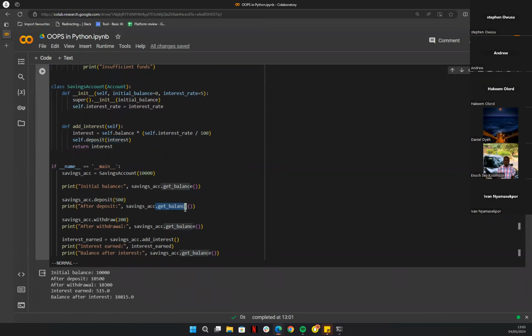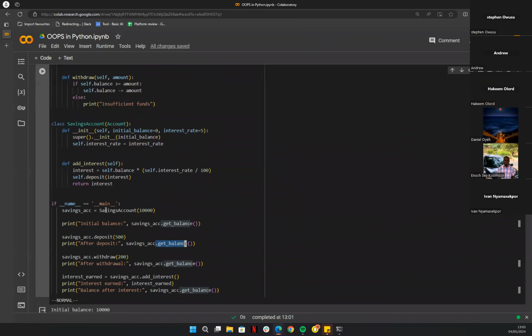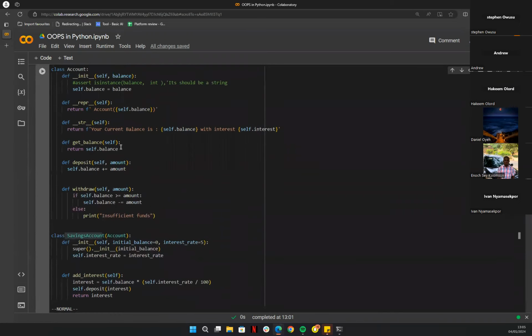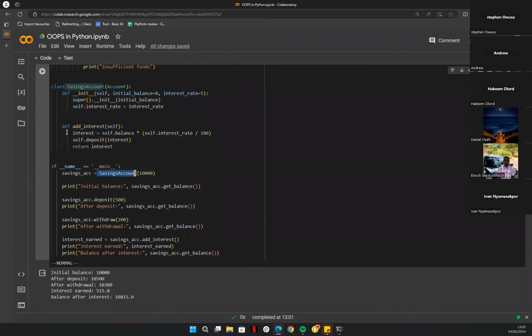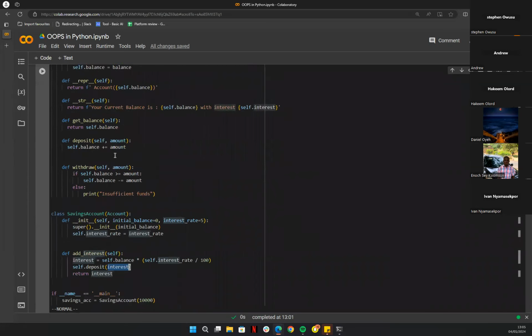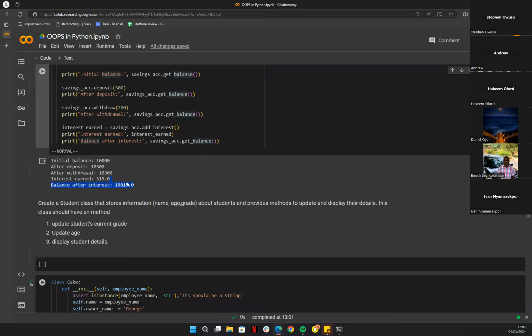We were able to call a method inside the account over here. Although we were using the savings account class, we were able to call a method inside the other account section, and we were able to perform our interest and now deposits using this account's functions to deposit the interest back to this balance, and we got our total balance over here. So that's the beauty of inheritance. That's the whole concept of inheritance, allowing you to use other classes to perform things instead of having to copy that whole class code into the new class code and do it all over again.